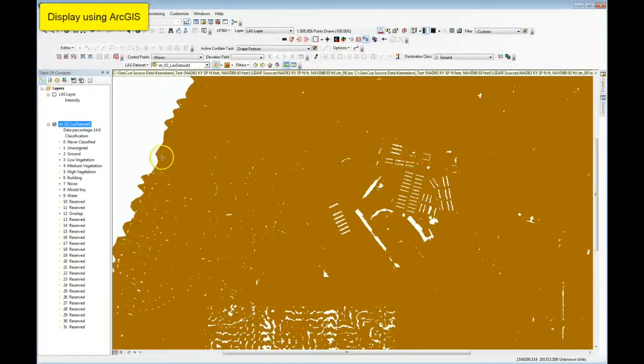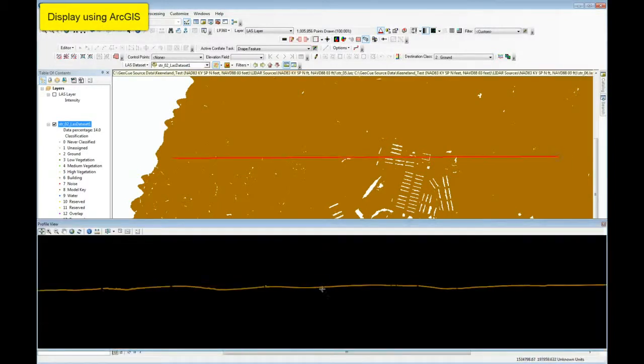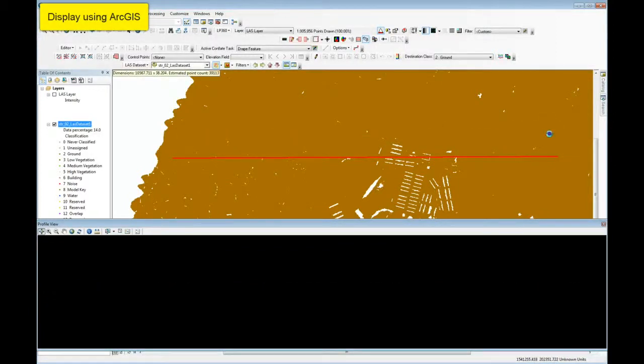If I escape out of that and draw a much narrower profile, then you see I can get a greater width, but even that is not too extensive. If I draw the profile, then Arc, and I click on the third button for width, Arc will paint the profile in this lower view. Now I cannot pan this profile around, and that means that if I want to look at a profile of a different area of the data, I have to go up into the map view and draw it again, watching my width.